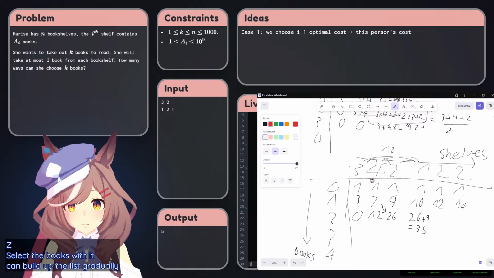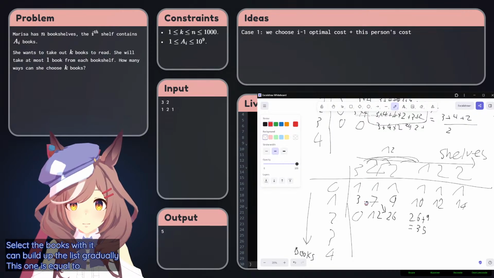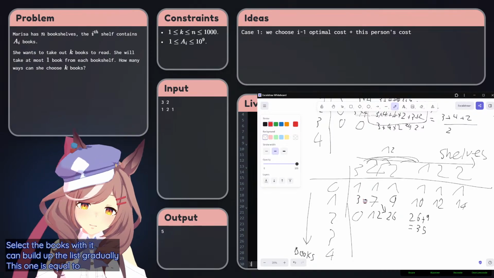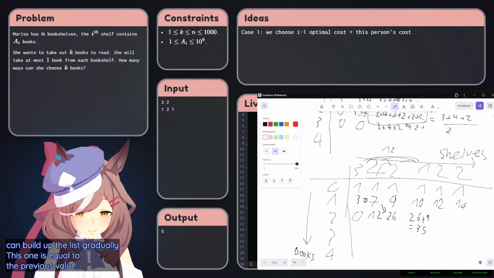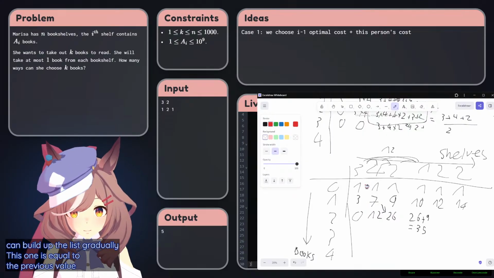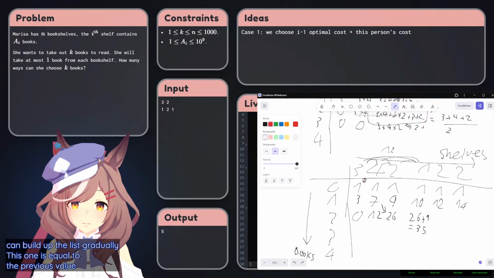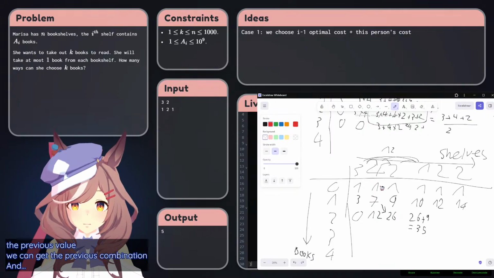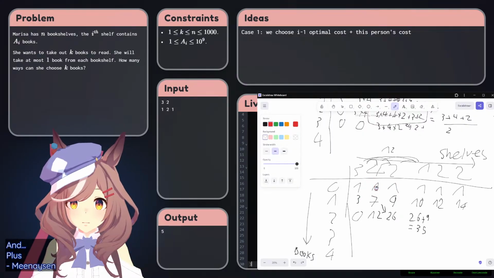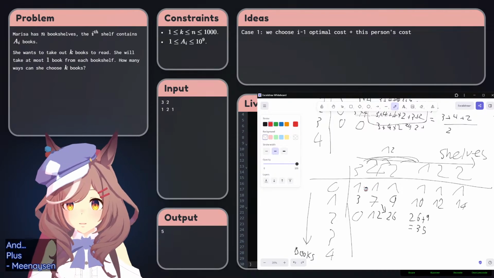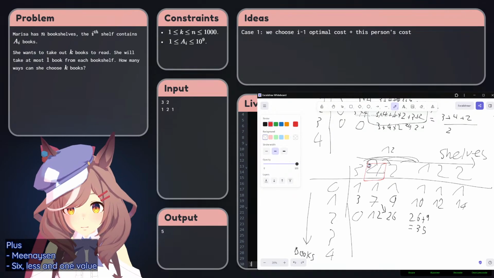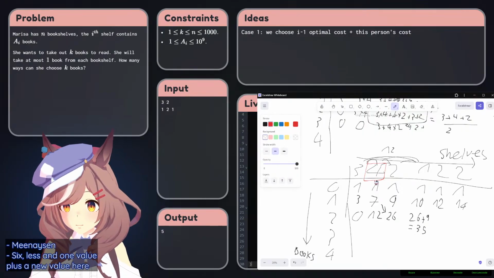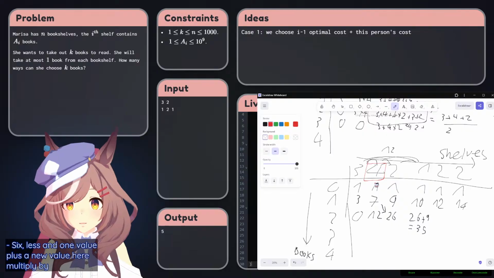So this one is equal to the previous value plus, okay, so we can get the previous combination plus the combination that takes less than one value, plus multiply by the ways to choose a new stack of books here.